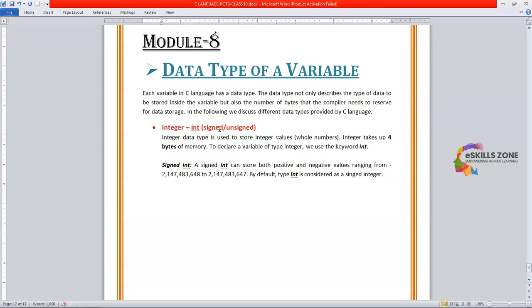Now we'll discuss the next one, which is unsigned integer.